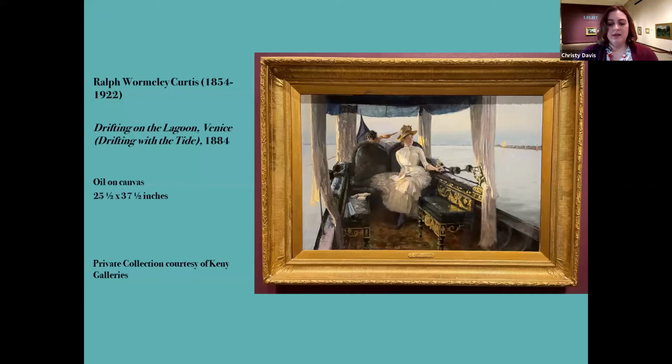So in this painting, you can see the woman with her face and body clearly defined and lit with the early evening, that golden hour lighting. And there's really a focus on her face and those aspects of this painting. The rest of it embodies that loose brushwork known for Impressionism.